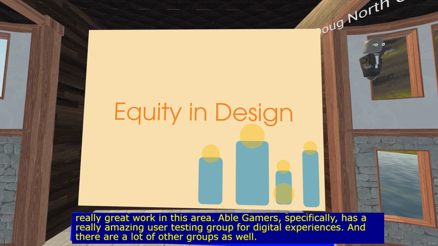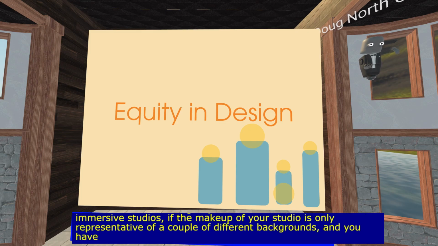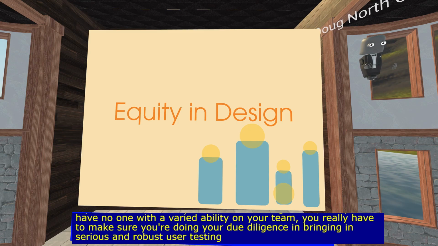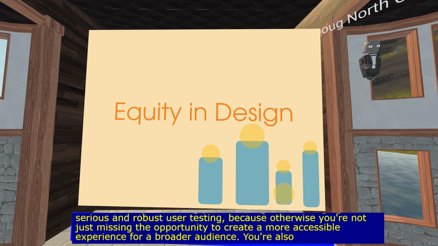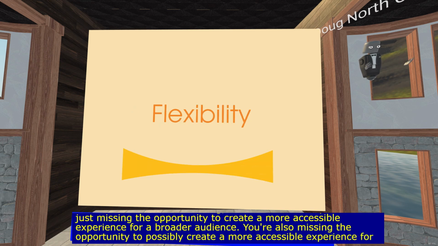But if, like a lot of immersive studios, the makeup of your studio is only representative of a couple of different backgrounds, and you have no one with a varied ability on your team, you really have to make sure you're doing your due diligence in bringing in serious and robust user testing, because otherwise you're not just missing the opportunity to create a more accessible experience for a broader audience, you're also missing the opportunity to possibly create a more accessible experience for your future self.